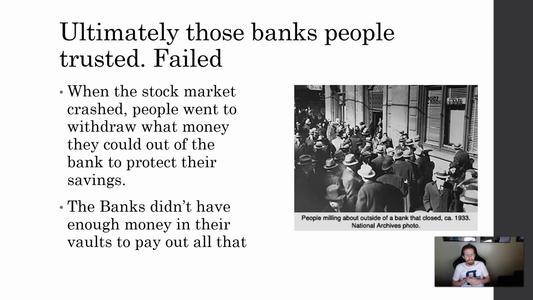Well, banks don't keep all that money on hand. So if a bank has $1 million of people's money and they loan out $750,000 of it, but all those people who had that money come to that bank and say, hey, I want to withdraw it, they don't have that money anymore. They lent it out so that they could make money. And this is a picture from the 1930s of exactly that happening. People literally waiting in line at banks that are closed because they simply didn't have the money to give back to the people they owed. And that's what led to a depression.